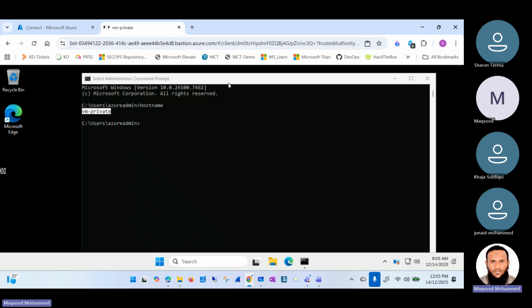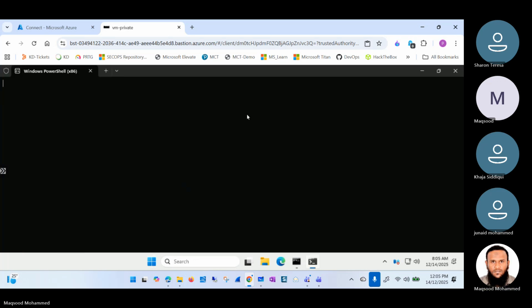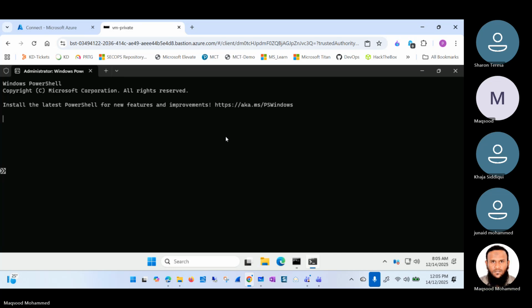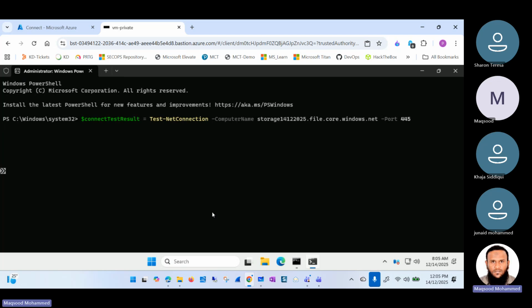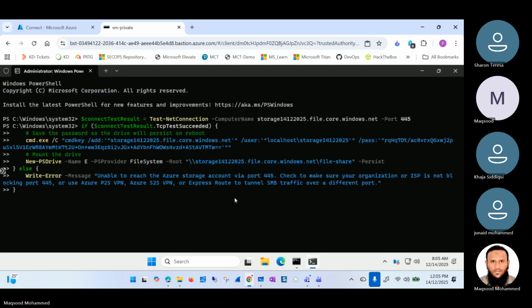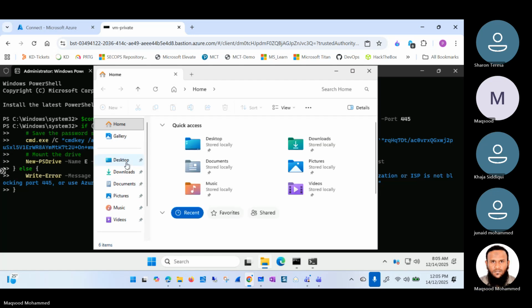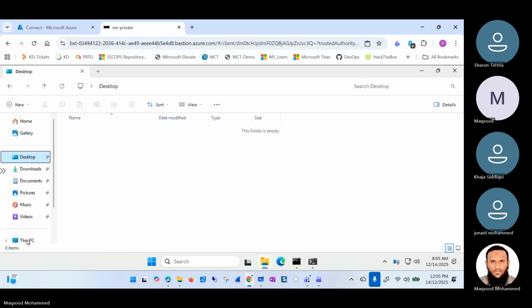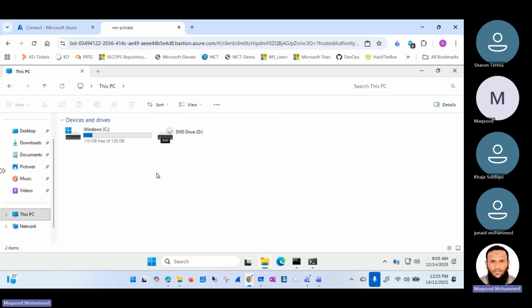On my subnet server, we should be able to connect to this. Okay, let's see if we have the drive mapped. Oh, it's not mapped.